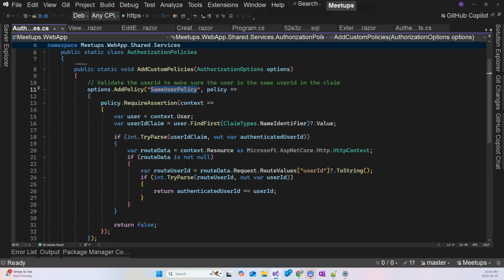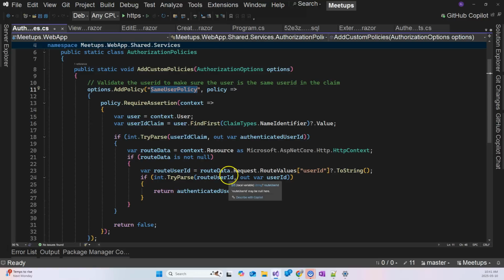We have to create another policy because this policy is comparing the user ID in the claims with the user ID in the URL, right? But what we are trying to compare is again the user ID in the claims, which represents the login user ID, and we have to compare that with the organizer ID in the event.